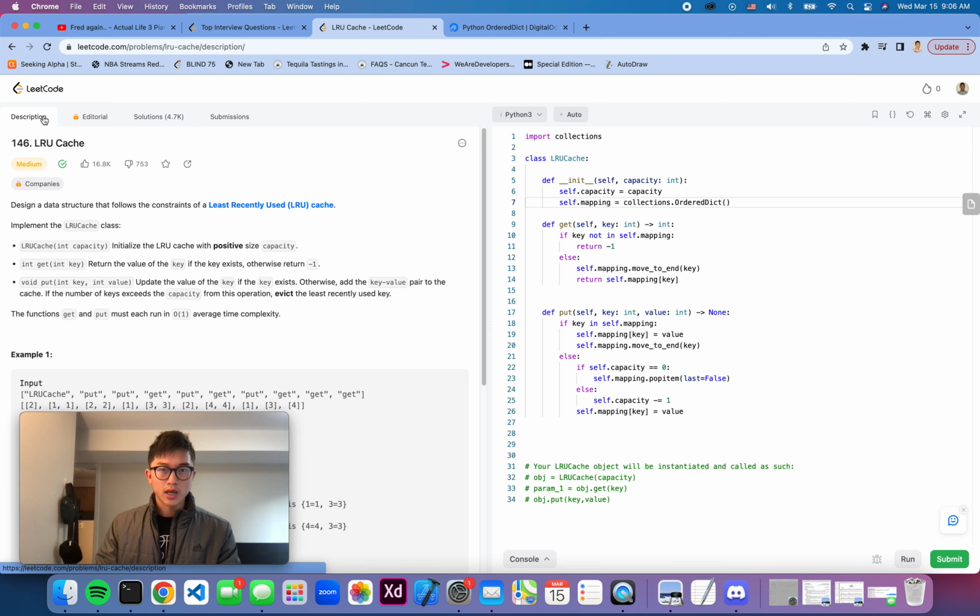So you're probably wondering, okay, if I don't use collections, how do I do this? If I don't have an ordered dictionary, how do I go about doing this problem? And there's a way to do it with a dictionary and I think a doubly linked list, where they store values and you can kind of like access nodes really quickly and move them back and forth and skip stuff and whatever. But you can probably just look that up in a separate video. This is how I like to do it. I think it's really simple. The code is really short and it's pretty straightforward. So yeah, hope that helps.